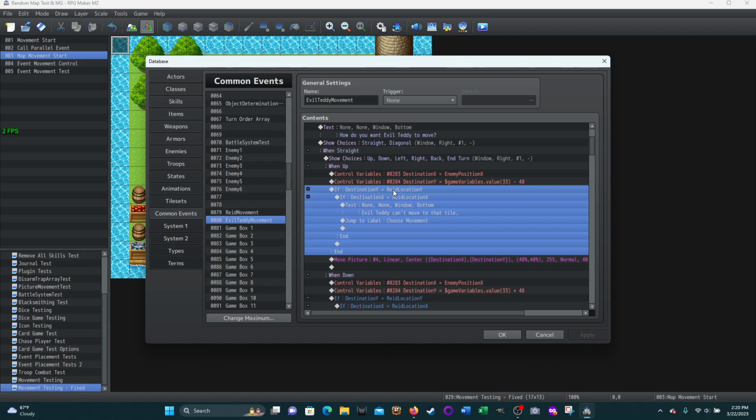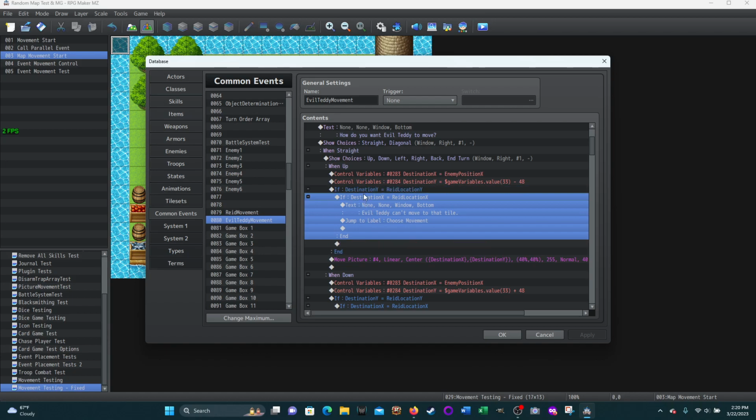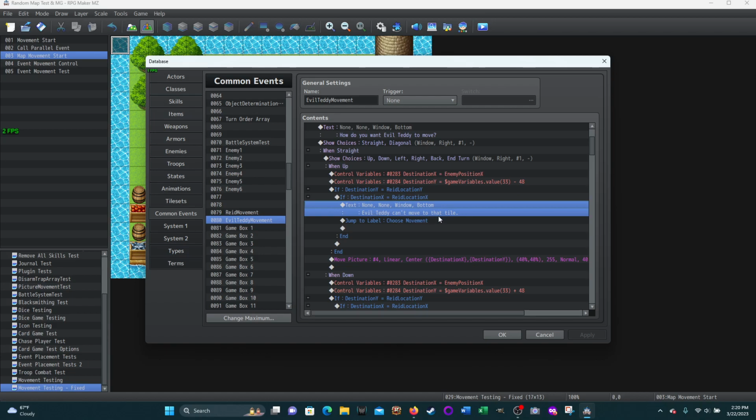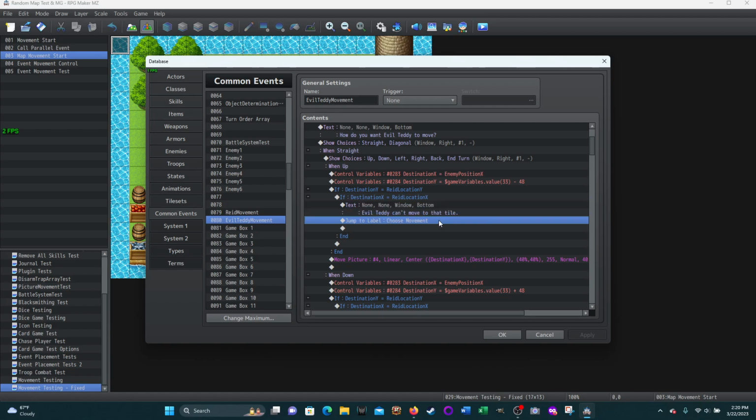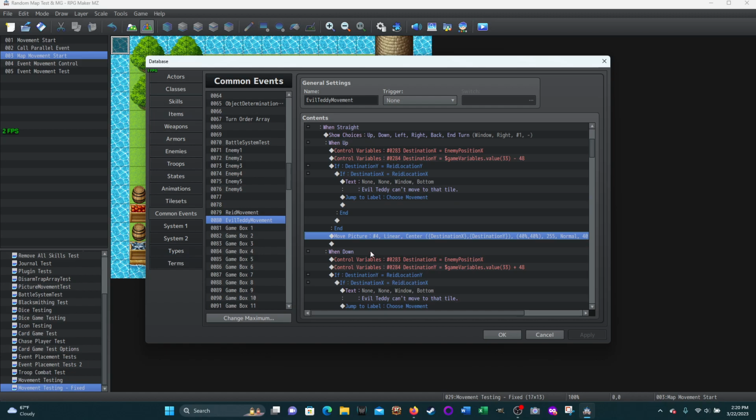If destination Y, where you want to move Evil Teddy, is the same as Reed location Y, and if destination X is the same as Reed location X, then we're going to show text: Evil Teddy can't move there, jump to label choose movement. Otherwise, because now you can't move on top of Reed, move picture 4 to the destination X and Y. This is actually the same as from Reed's comment event.